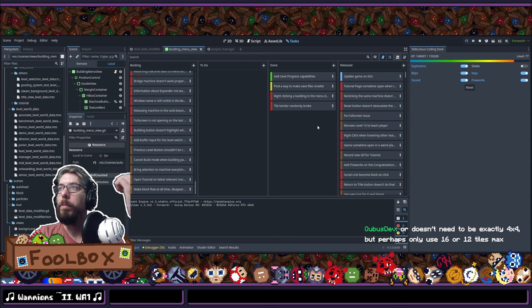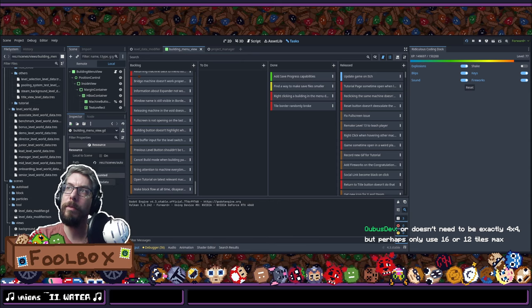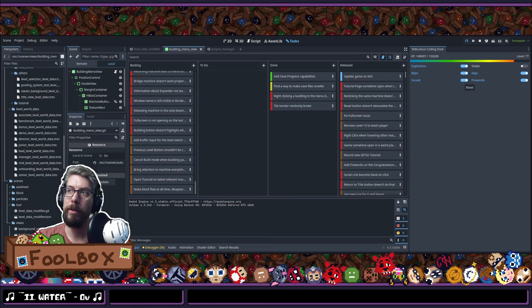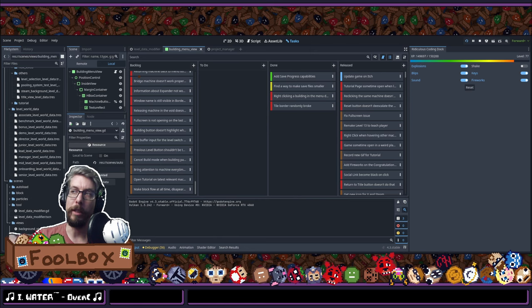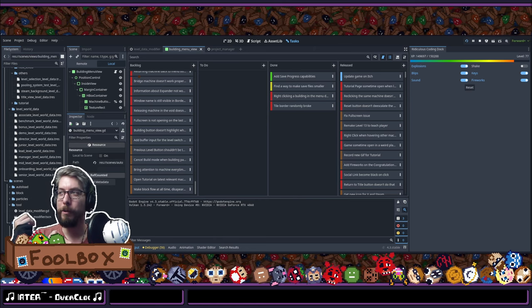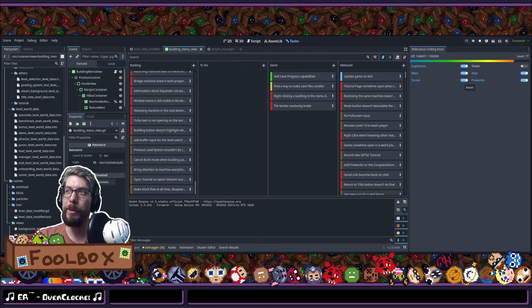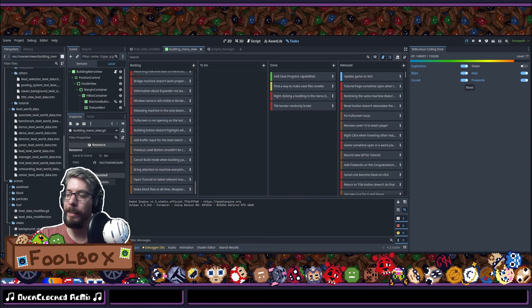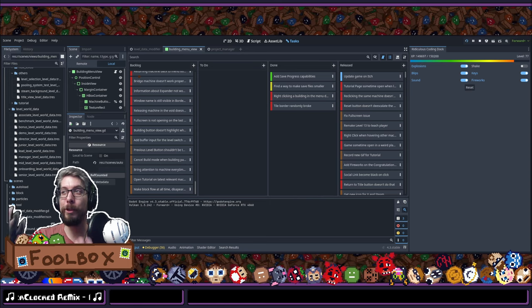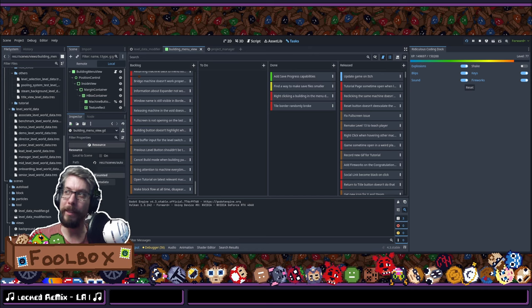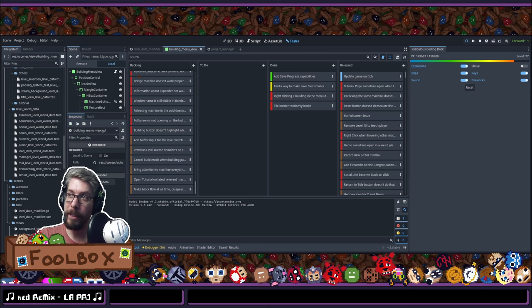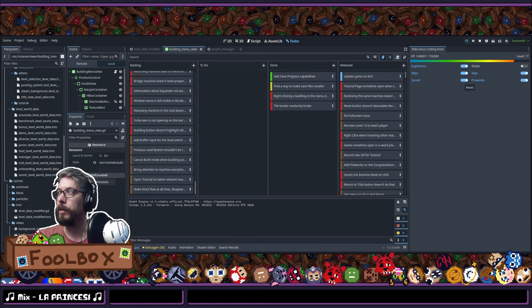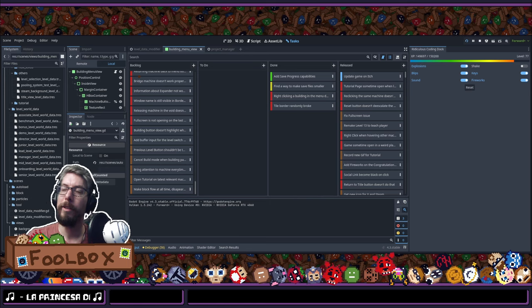Do you really need to limit a player for level upload? The question is more like, I don't want to limit them for the full game, right? But I want to limit them for the demo. Because if they can just upload as many levels as they want on the demo and play all the levels that other people have made, then I can't sell the game anymore, right? Because people will just be playing the levels that other people made. So like the level that I made, maybe somebody else will make it, and then I don't have a reason to sell the game anymore. So that's more my reasoning there.